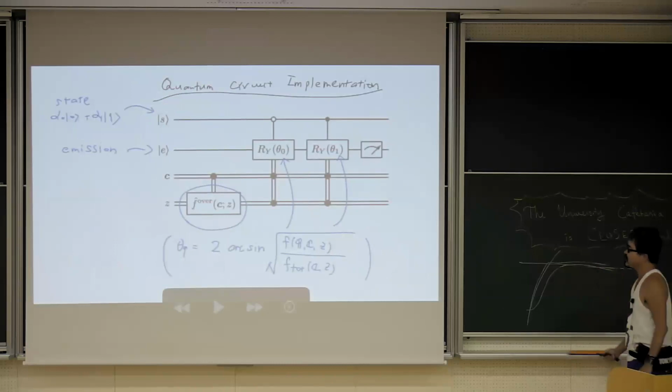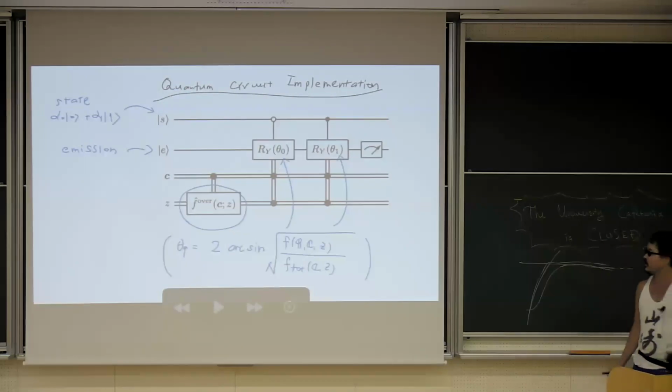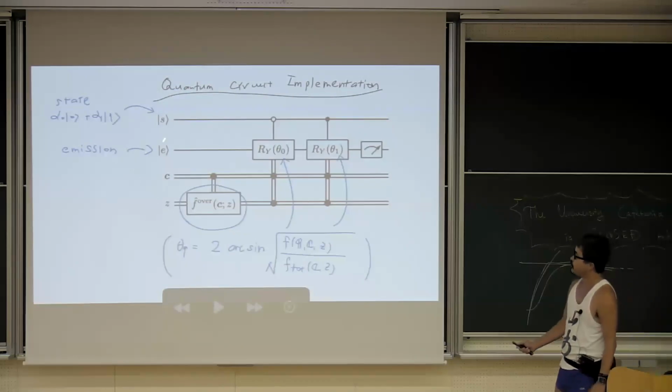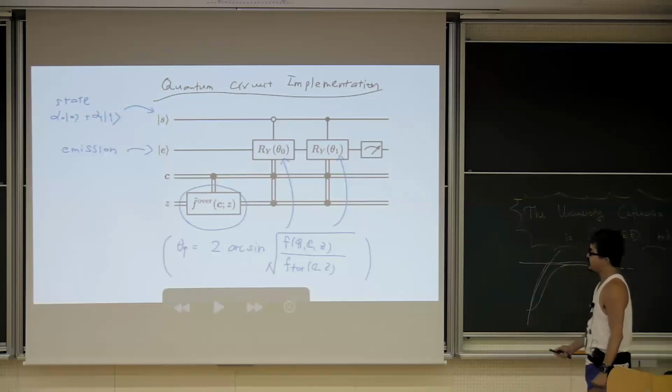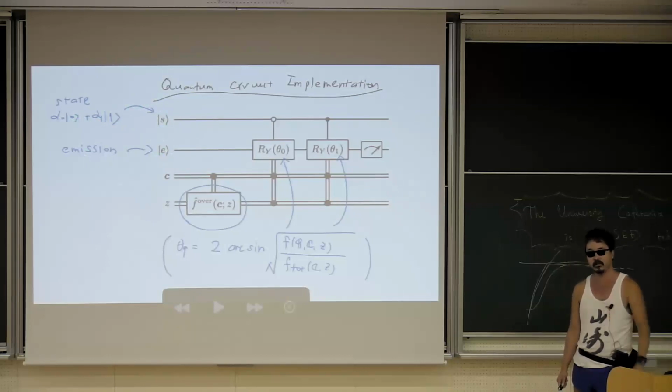In the end, as of now, things are moving, but this is the circuit we found, which is actually very simple. So if you start with the state, and this qubit, this is 1 qubit. In general there can be multiple states, but let's suppose that in this case there are only 2 states. And here is a qubit for keeping track of whether the emission has happened or not.